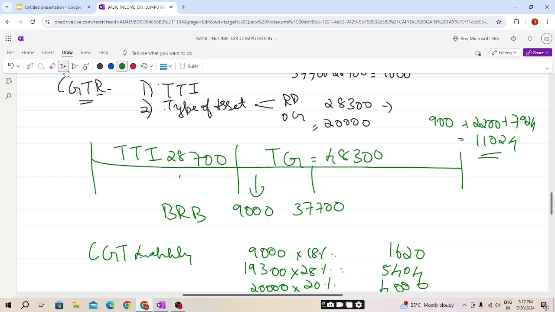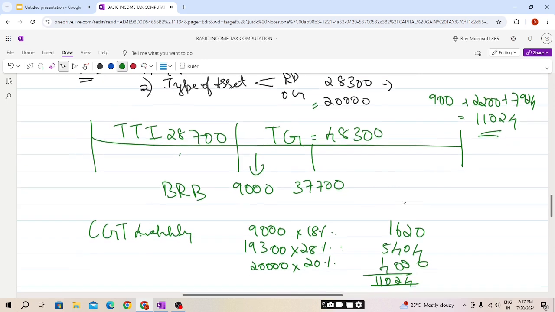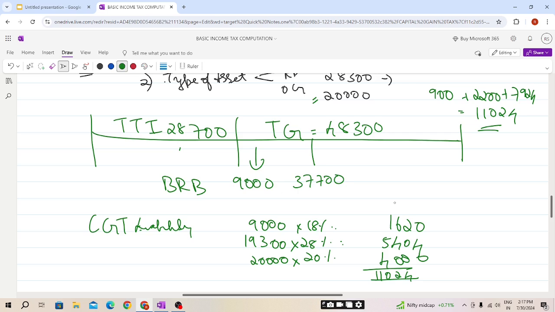Why, students, have I mentioned the format? Because when we do the BADR calculation, it can be very confusing. So you need to follow first BADR, then residential, then other gains. I hope this point is clear, students. In either case you get the same answer in this question, but when we have BADR, we need to follow that approach. So from the start, follow the order of calculating the tax for CGT: income tax, BADR and investors' relief, then residential property, then other gains.